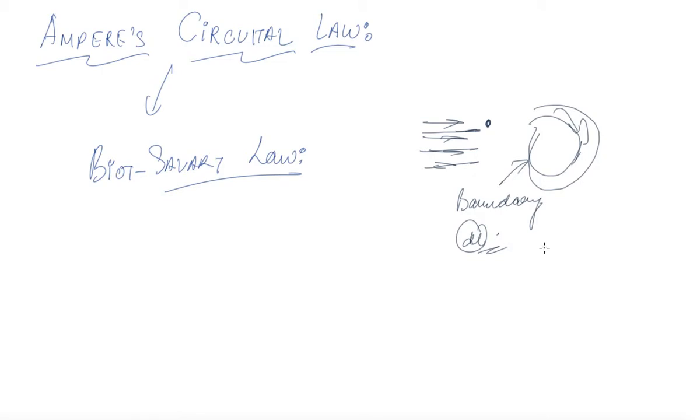Now what we will take is the tangential component of the magnetic field. If you take the tangential component of the magnetic field, then B tangential into dl is your B dot dl, if I am just taking the tangential component. So in a way, if you look at the magnetic field, this is a current that is passing, so we will be considering only the tangential part.